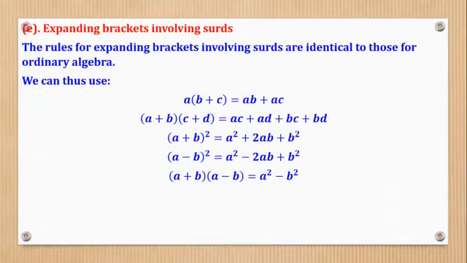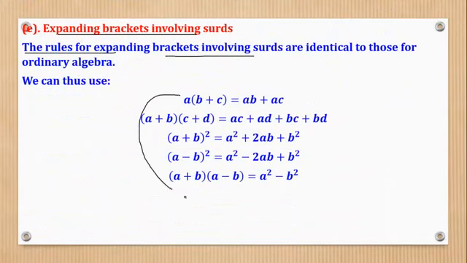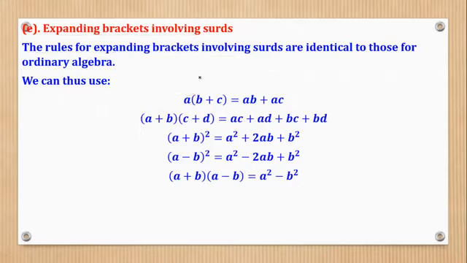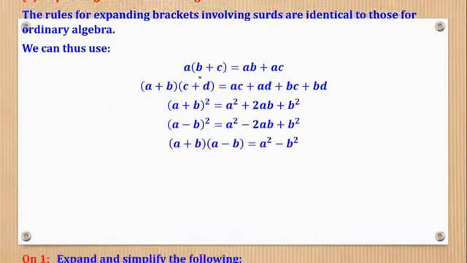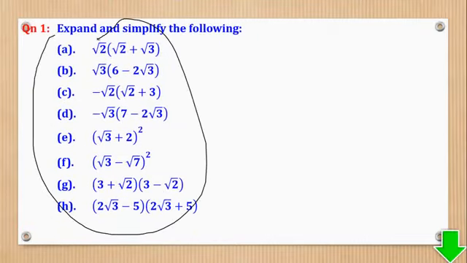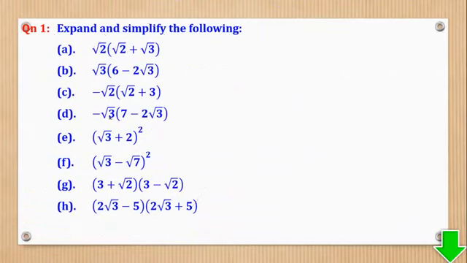That was simplifying surds in the simplest form. So what about expanding brackets involving surds? The same rules we used in expanding algebraic expressions are the same rules we shall use. I think by now you are familiar with these rules. That's what we shall use. So we shall use them to go through all these solutions, and I believe by the end of it you'll have known how to expand surds.